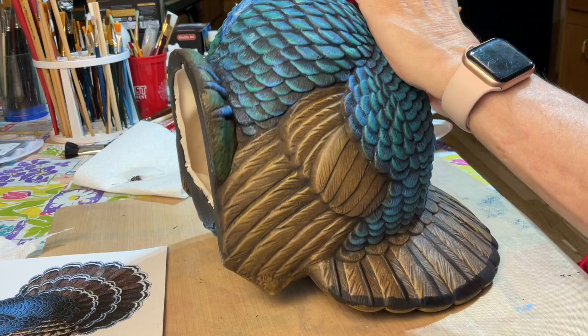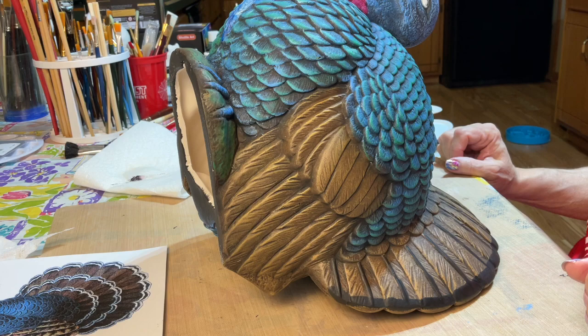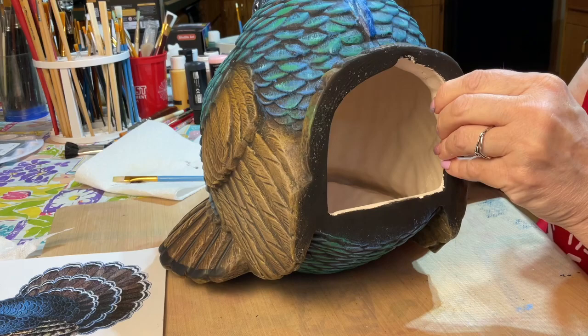I can let that dry and paint him a little black eye here. And I need a tiny, you know, I get that special tool for that. Here's my special eyeball tool for this guy.